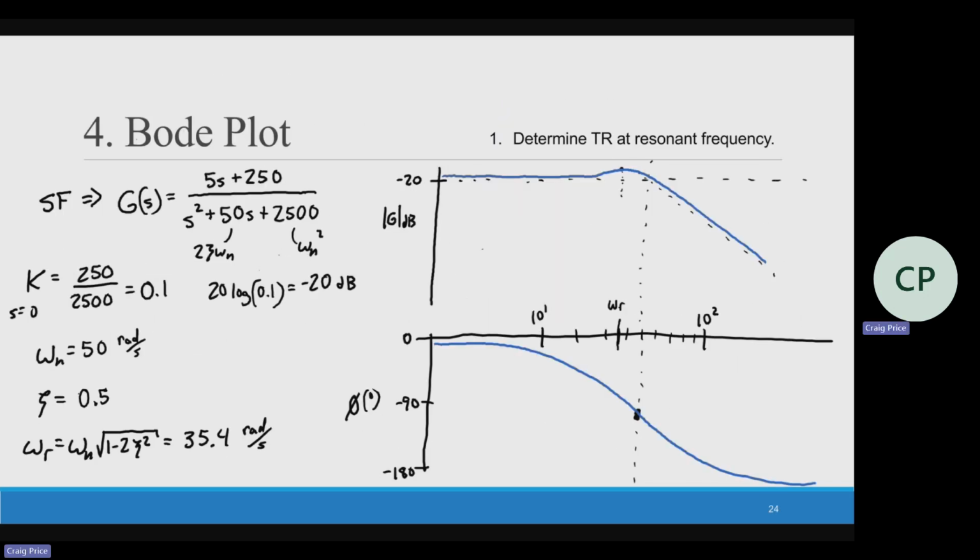All right, so that comes out of the standard form transfer function. How high to make the bump? Great. So the other question I had was how, let's say you wanted to find the transmissibility or the magnitude at the resonant frequency, which is where the bump occurs.